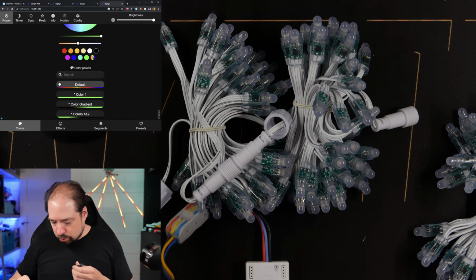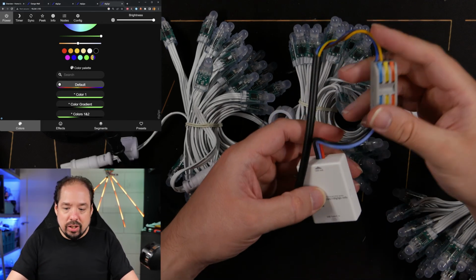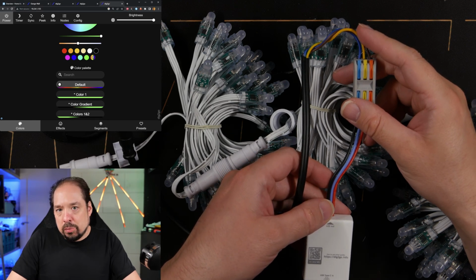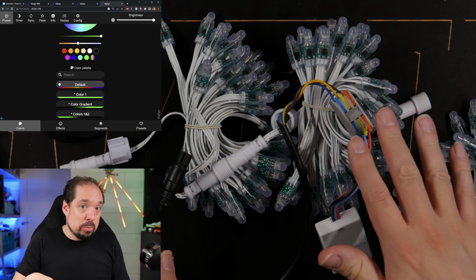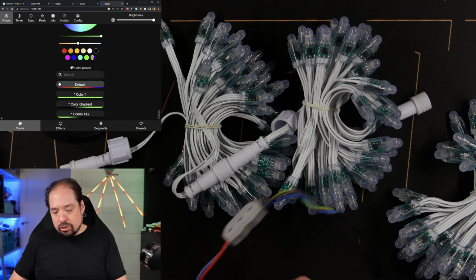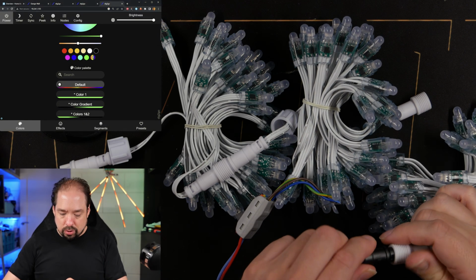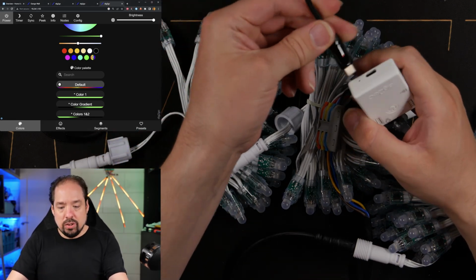So let's take a quick look at that. I kind of bodged a pigtail here, but I am playing with the idea of maybe pre-making these cables and then selling pixels in a bundle. Let me know down in the comments if you'd be interested in that. So we take one of these ends and connect it to these guys, and then connect this to USB-C.